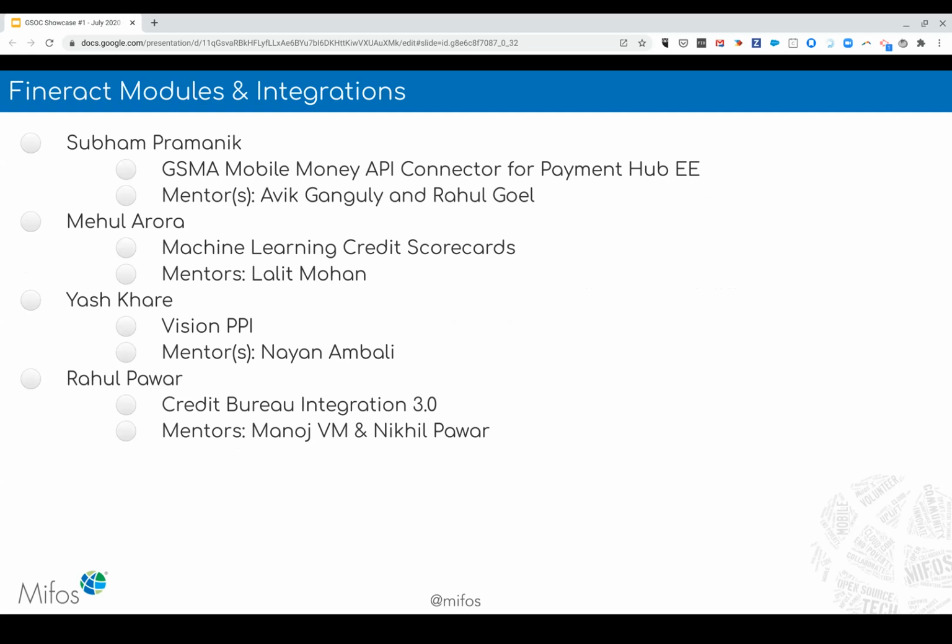And then Yash has been working on the second generation of our Vision PPI application to enable the capture of PPI by simply taking photos and utilizing Cloud Vision APIs to detect images in these photos to help populate the answers to these PPI survey questions.